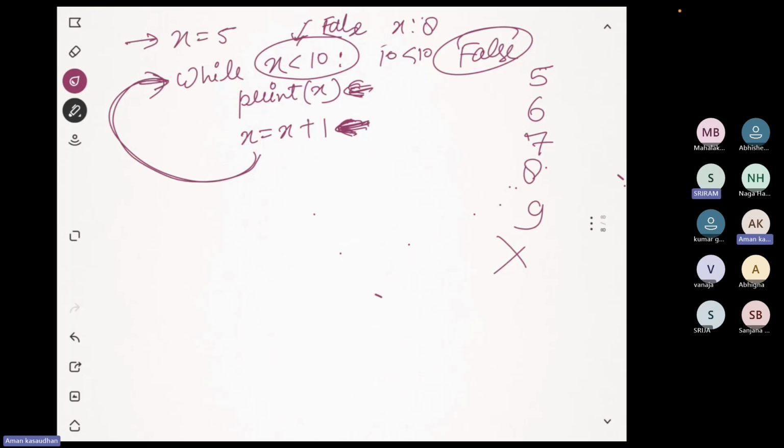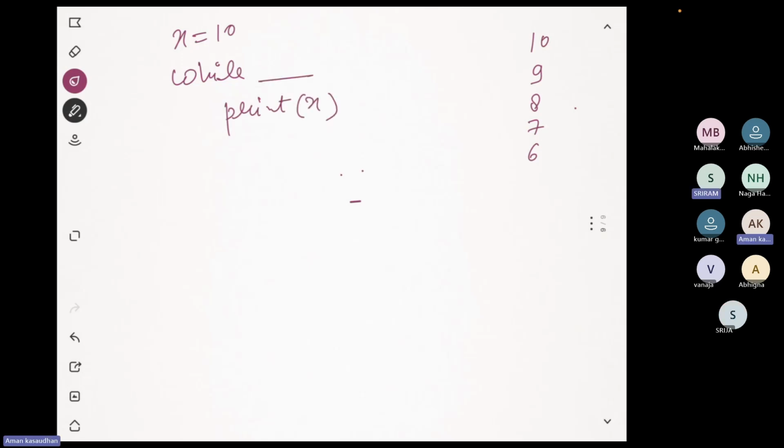Okay. Next question I'm going to give to you guys. Think about how to make the condition false. I have generated the number 56789. This number I have generated. You guys need to generate the numbers 10 9 8 7 6. This you need to generate. And I'm giving you a hint also: x is equal to 10. You can start. While condition, you can write it. The condition you will tell, I will not tell you. Print x, I will print it right now. This empty blank you will tell.